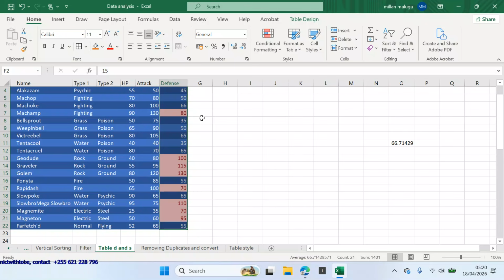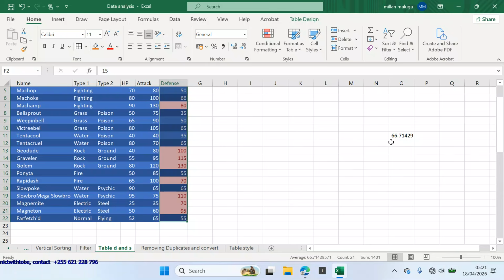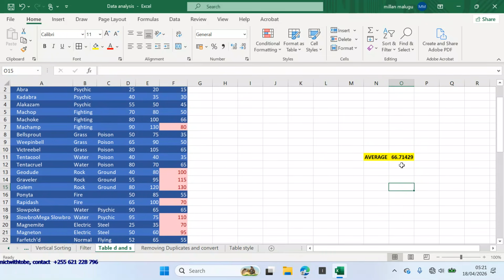So this has highlighted all the values which are above 66.7, as we have calculated, all numbers which are above average. Even without finding this first, I just calculated it because I wanted you to identify what we mean when we say above or below average.